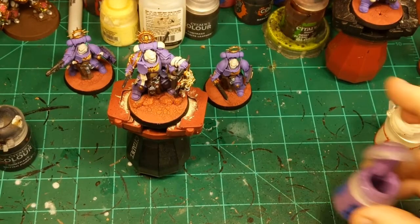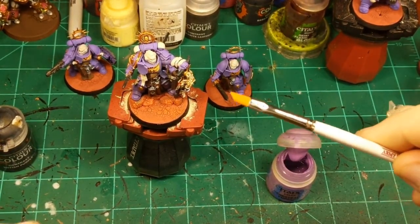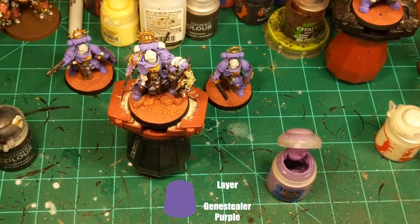I'm going to get a flat brush. In this case, Army Painter brush. But just make sure it's flat. I'm going to get some paint on my brush. I'm going to wipe most of it off. And then we're going to be doing some very selective dry brushing.